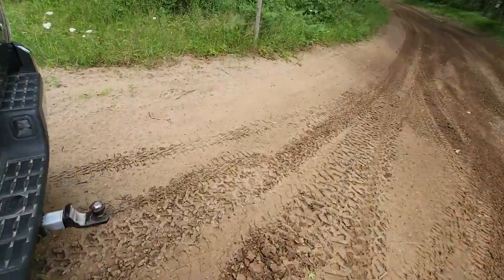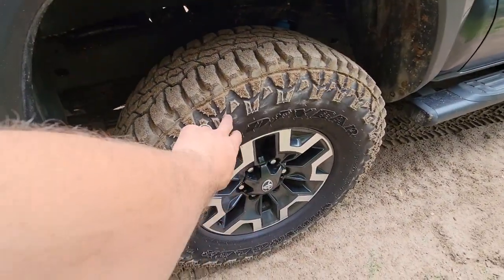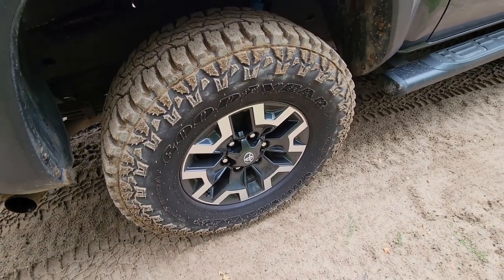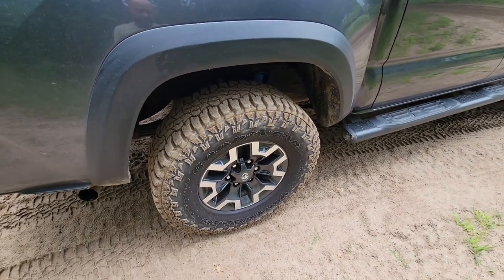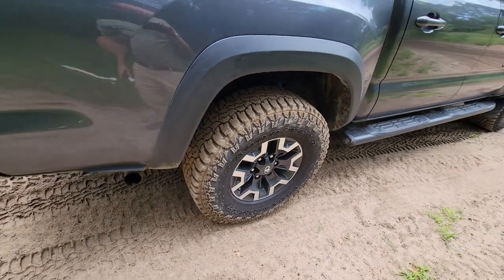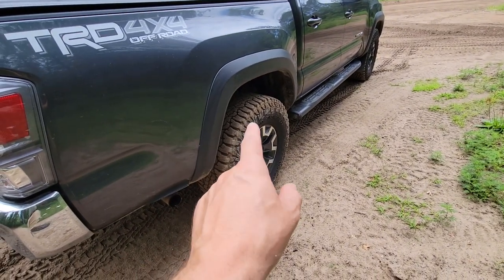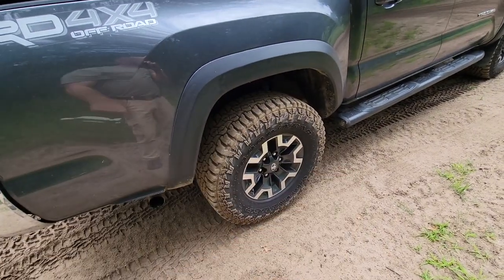Look at this one over here too. Those side lugs that are on the tires work just like your lugs on top and grab on the side. Look at that, perfect example of how they work to help you get out of places that you're stuck in and things that you're in trouble for. So it works fantastic. And the Falcons have them. A lot of tires have them now, and there is good reason. But this is such a perfect example of what they do.